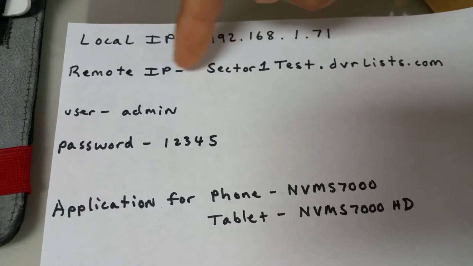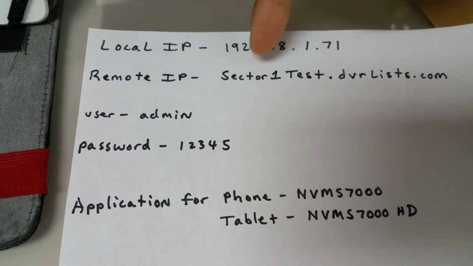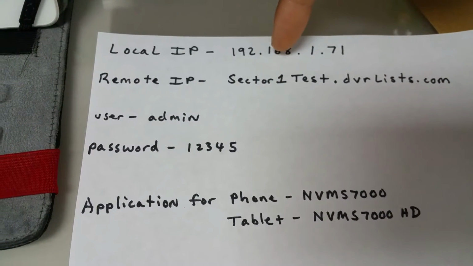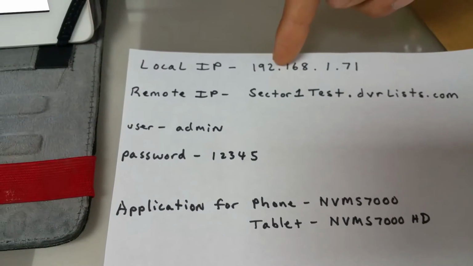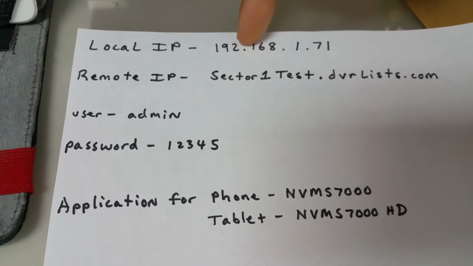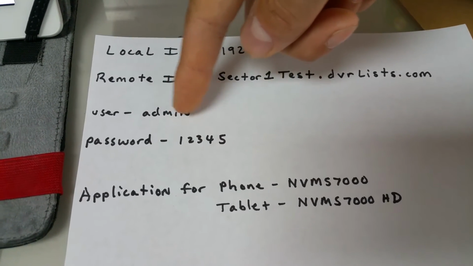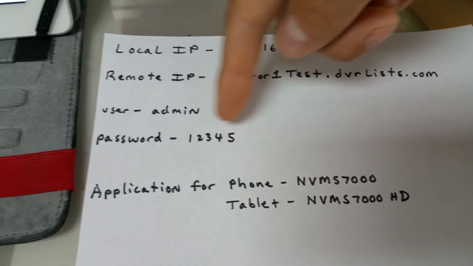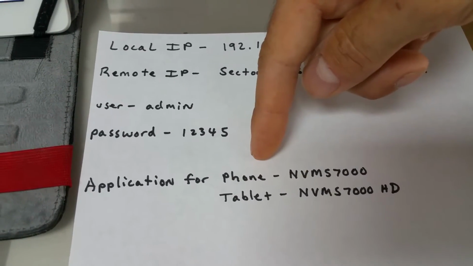So this will allow you to view your cameras from outside of your house. This IP is for viewing when you're on location at your house or business and you're connected to your local network. You should have your username, your password, and the name of the applications that you're supposed to download.